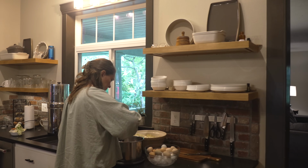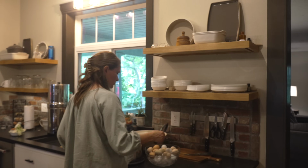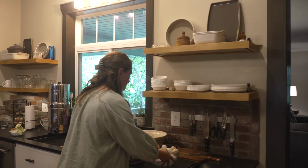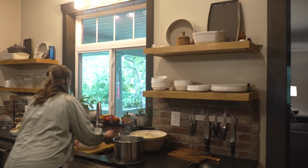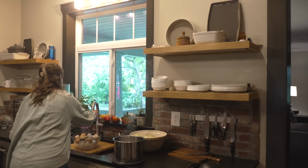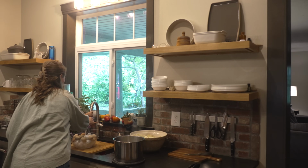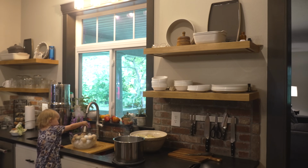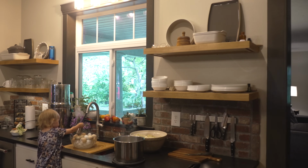I'm putting them directly on the ice, and I do it this way because that way I won't overflow the bowl by adding too much or not enough water. So I put them directly on the ice, then take the bowl with ice over to the sink and fill it up with cold water. Once those are full, I just let them set for, like I said, at least 5 minutes. But generally with a meal like this, I'm always busy doing something else, so it takes a minute for me to get back over to the eggs.